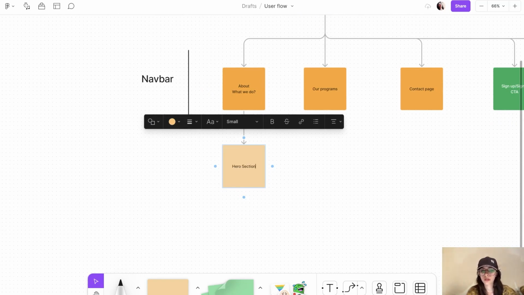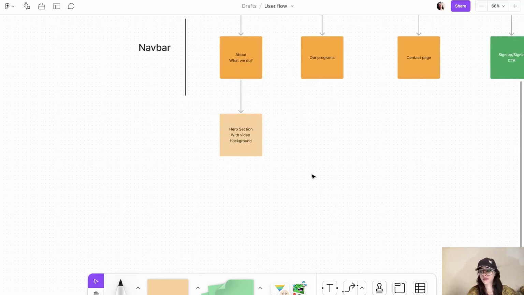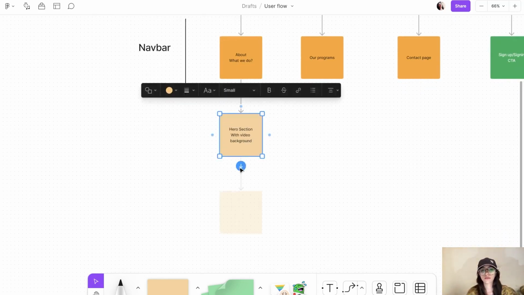First thing first, the hero section will be here. I want Joy to use a video background there, a hero section with a video background that demonstrates his gym, his workout process, and their training sessions, etc.